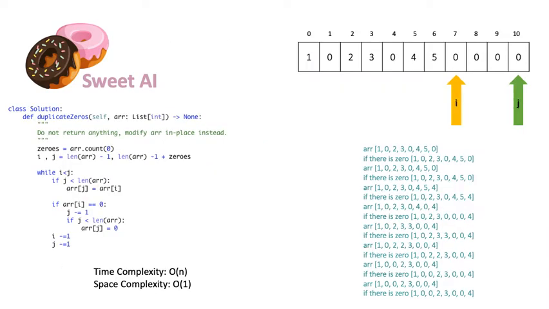For solving this problem, we are going to use 2 pointers. One pointer is pointing at the end of the array, and another pointer is pointing at the end of the array plus the number of zeros that we have in the array. To know how many zeros we have, we are going to use the count function. This is the example that we are going through. This is the array that is given to us. We have 3 zeros here. So j is going to be 7 plus 3, which is 10. So j is pointing to 10, and i is pointing at the end of the array, which is 7.